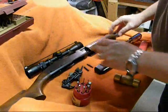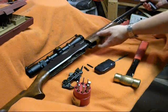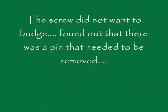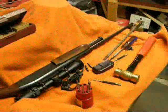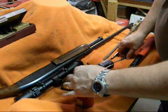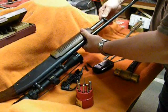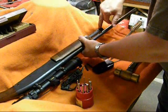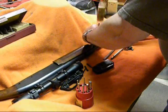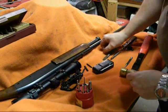The next thing you're supposed to do is remove the screw on the end of this piece, which will allow the fore-end to come off. But I found out what's going on — there is a little pin on this particular model that runs through here, and it was preventing it from turning. I was forcing it trying to get it off, but that pin was blocking it. So I'm tapping that out to remove it.